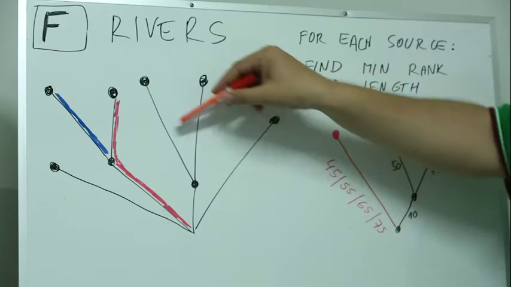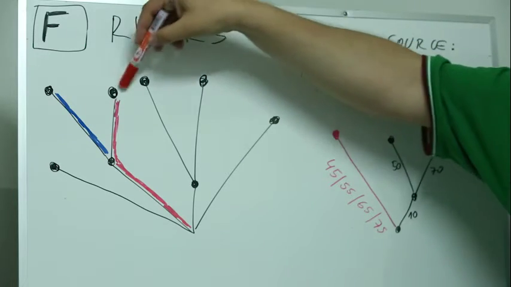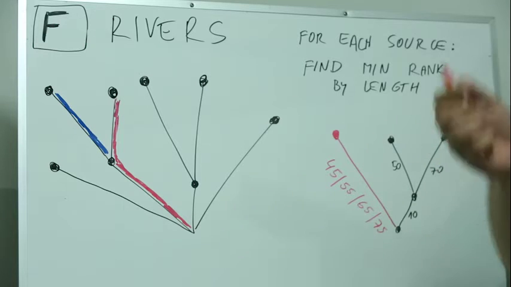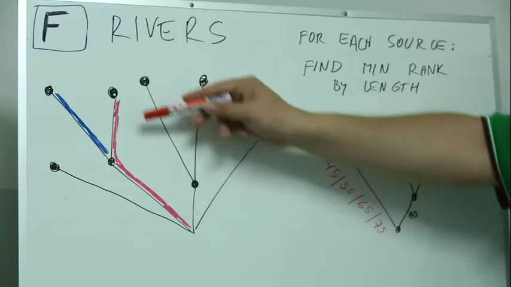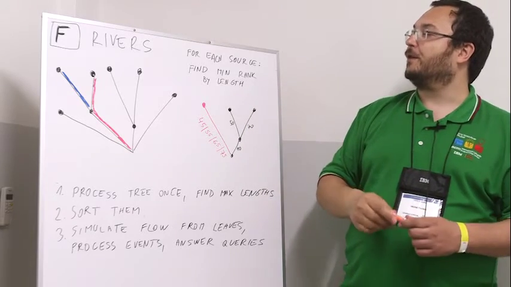What we are given is just the black shape of the tree and now the people who are living close to the sources each of them would like their river to be as long as possible, as important as possible. So they are fighting about those names and the task in this problem is the following one.